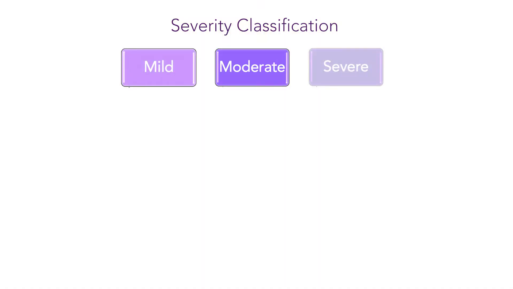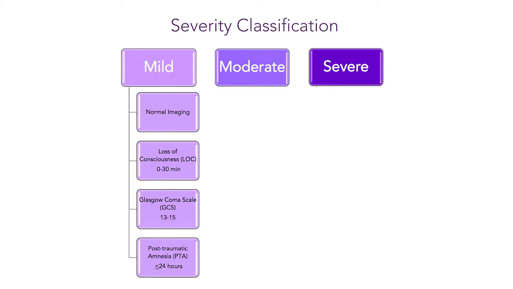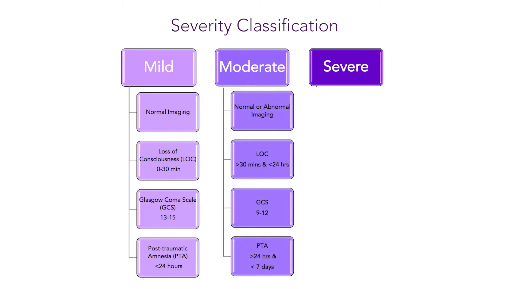There are primarily three levels of severity — mild, moderate, and severe. I say primarily because with a mild TBI that also has abnormal imaging, clinicians and researchers have been using the term 'complicated' as a qualifier to help understand the relationship a bit more. Let's look at a mild TBI. Across the indicators, you can see there is normal imaging findings, a total GCS score of between 13 and 15, a loss of consciousness of less than 30 minutes, and a PTA of less than or equal to 24 hours. Looking at a moderate level TBI, you can see either normal or abnormal imaging, a loss of consciousness between 30 minutes and 24 hours, a GCS between 9 and 12, and a PTA between 1 and 7 days.